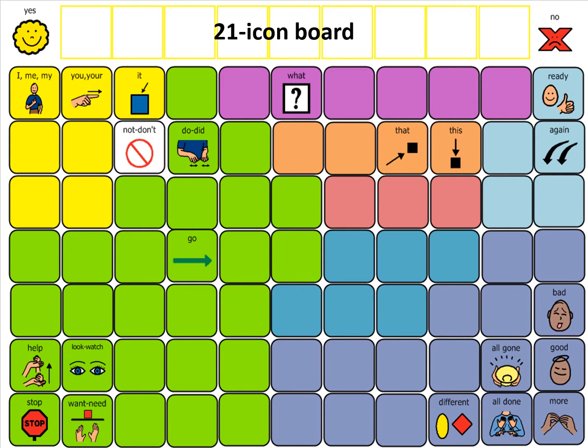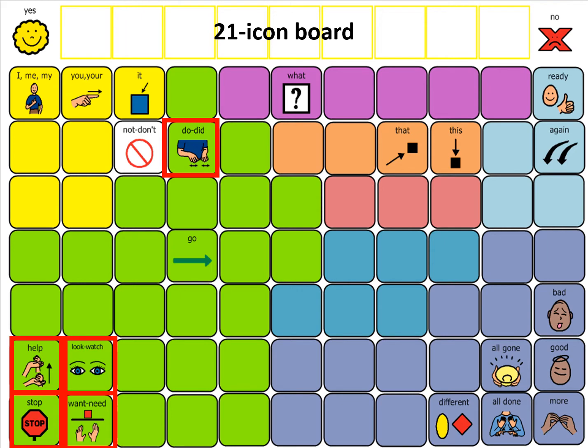All those other icons, it's just too stimulating for them, and they wouldn't be able to remember where those icons were or to visually track them with their eyes. So this was much better. So I quickly learned where do is. My students can learn do. They can learn stop and want and help and look and so forth.